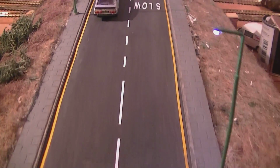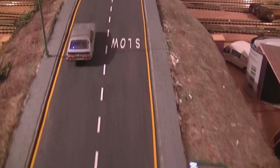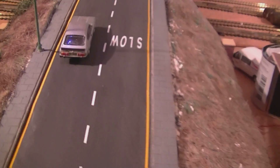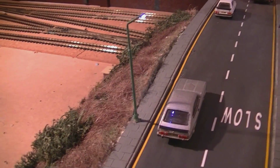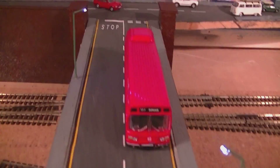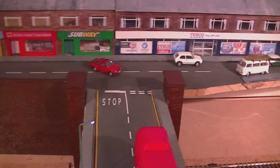So you've got your centre lines, we've got some markings there with slow, and your junctions, and I've added the lampposts as well, and I've just painted them green. They're from Lights for You, which are LEDs which I can switch on and off. And there's another junction at the other end there, and then your road markings up there.